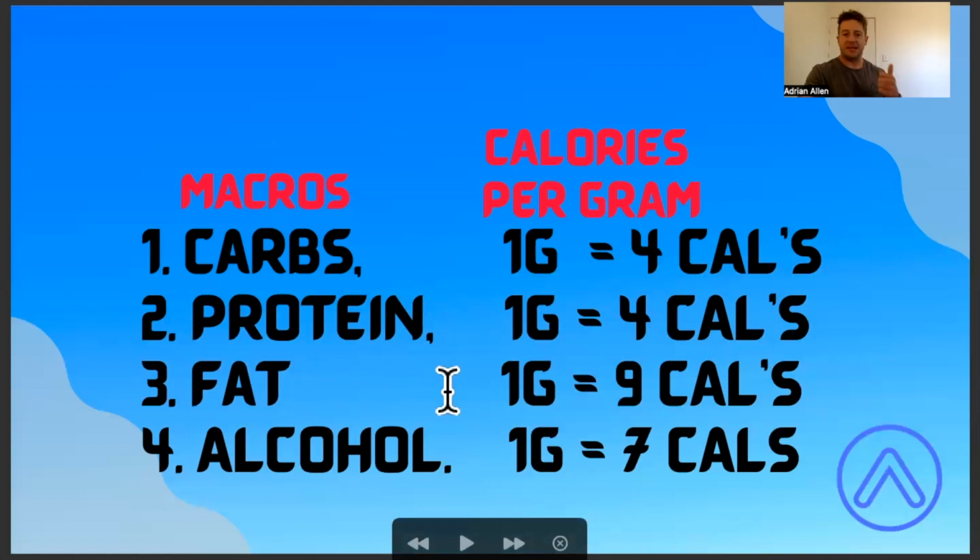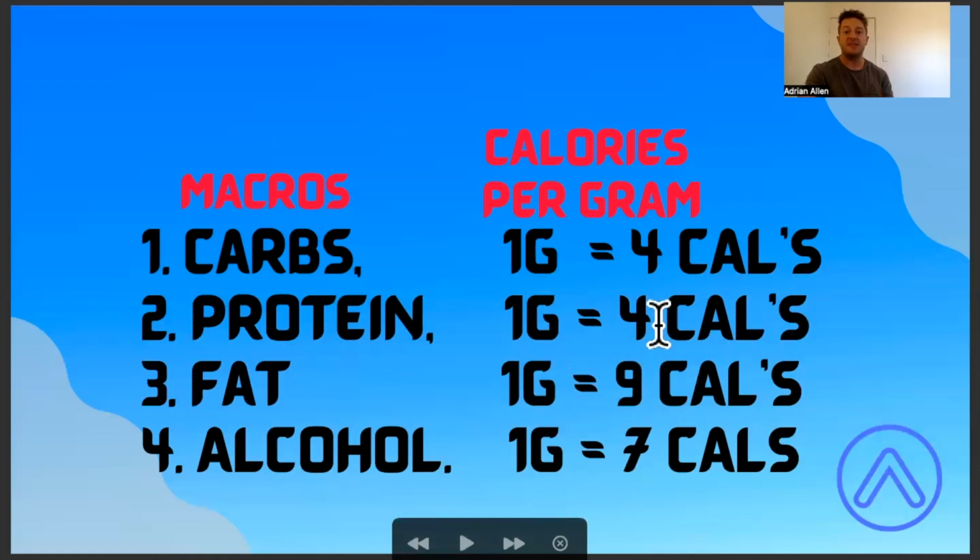Then we have fat. Now, fats such as avocado, fish, nuts. Let's take nuts, for instance. They're really high in fat. So you might have a fistful of nuts, 100 grams, okay? It's a lot of nuts now, to tell you the truth. In that 100 grams of weight, you might have 70 grams of actual fat. Now, why are nuts high in calories? Due to the fact that 1 gram of fat is equal to 9 calories.